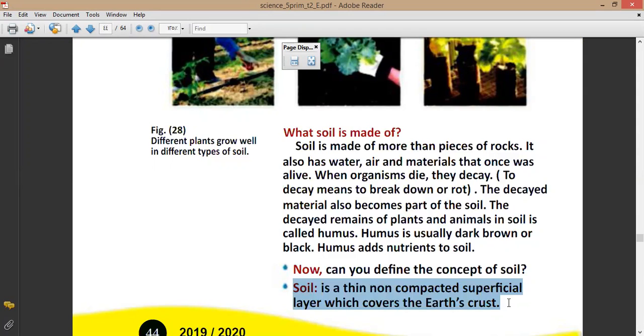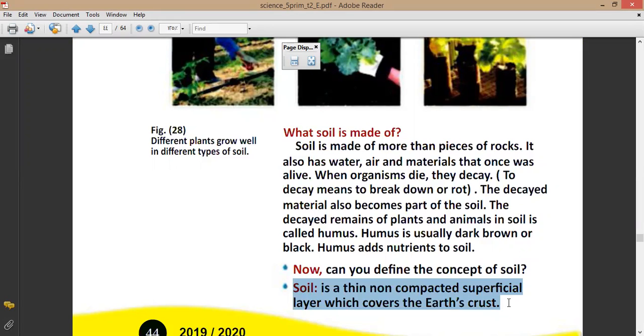Also, if you have part of the soil between your fingers, you will feel that the texture, يعني الملمس, of this soil is different. So the soil is different because it is made of pieces of different rocks.